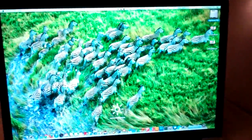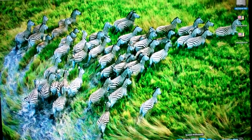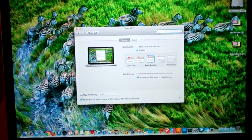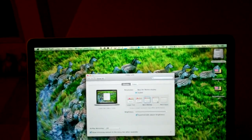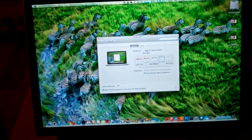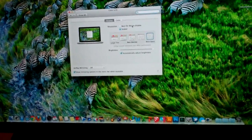Yes, it reflects. But the colors on this — not only is the resolution incredible, but the colors and the viewing angles from this, you can get on it at any angle and it looks absolutely amazing. Right now I have it running in the more space resolution. If I put it in best for retina, you'll see it changes to the equivalent of 1440 by 900, which looks just huge and fumbly to me. My previous display was 1680 by 1050, but now I have the luxury of going to 1920 by 1200, which is essentially the 16 by 10 aspect ratio version of 1080p.